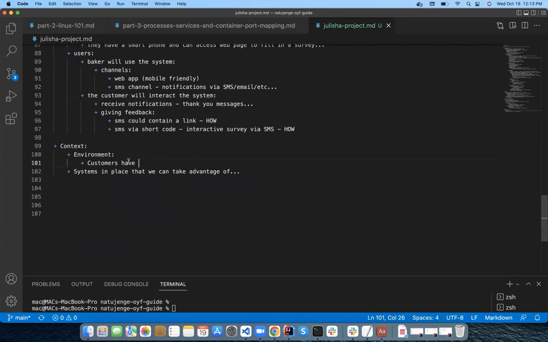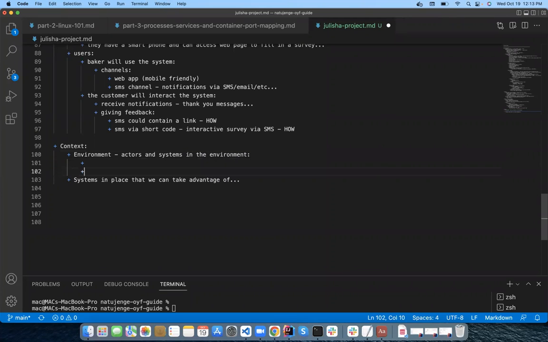Now, here we are talking about the environment that we are looking at and the context. I'll talk about what other systems, what are the actors and systems in the environment. Now, here we are still trying to frame and thinking about how the solution is supposed to work. Here we are just doing requirement modeling, identifying who has a problem and what problem they are facing. And we are still now trying to think of a solution in the context.